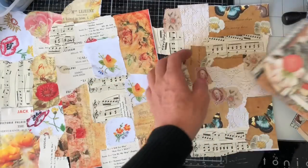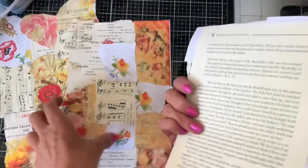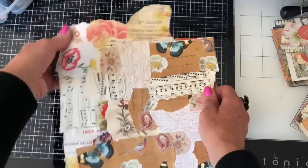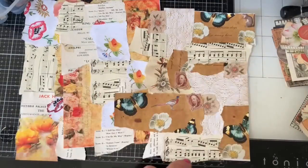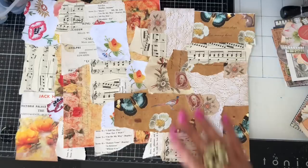But all that we did basically in our part 1 was collage a few book pages. So only managed 3. I'm quite a slow collager. I've seen other people do collaging super quickly. I am not very quick. So it's taken me a little bit longer than it may take other people. But I'm super happy with the pieces that I've done. And it's not a race after all, is it? So I've got those pieces here.